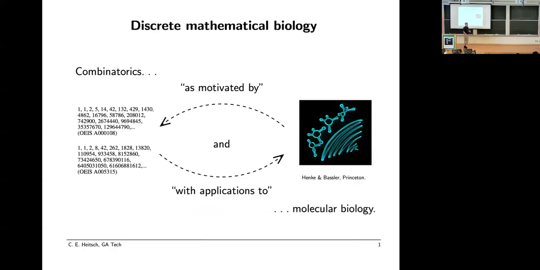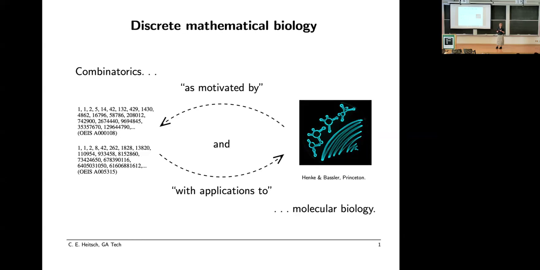So as Karina alluded, I work in, actually Bernd Sternfeld at some point told me I should start calling it discrete mathematical biology. If you do discrete math and mathematical biology, you should just say you work in discrete mathematical biology. That's great. So I very much like to think about combinatorial problems. And so a combinatorics person will often demonstrate that they've understood a problem by being able to count instances of things. And so here is a very well-known sequence of numbers that's going to come up in the talk. And here is a less well-known one that we're also going to get to.